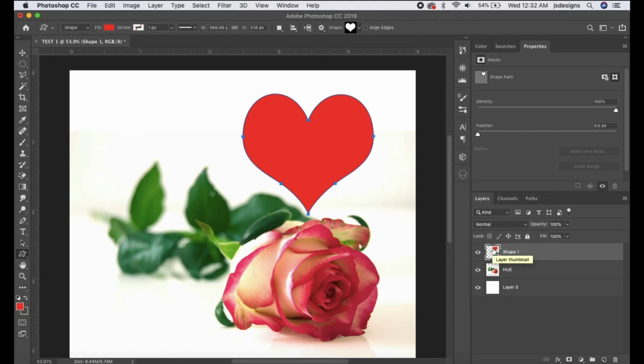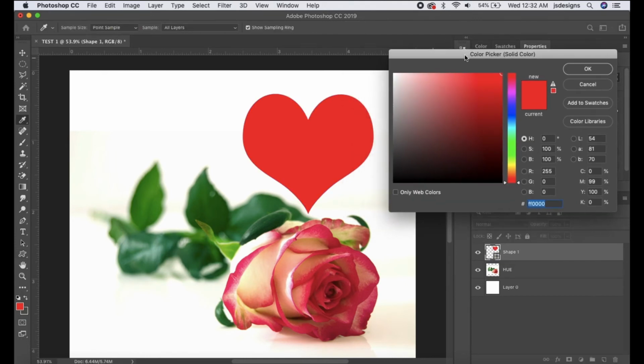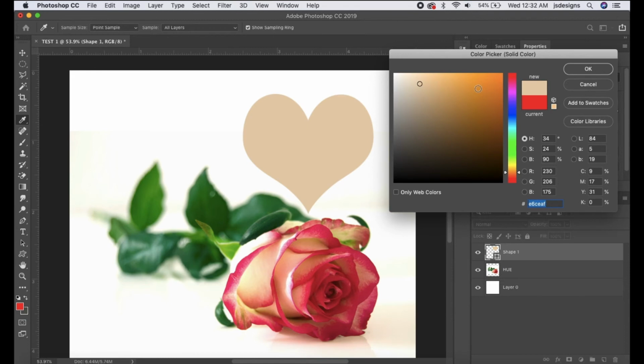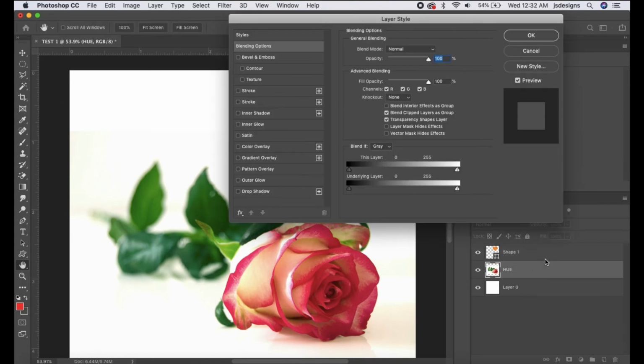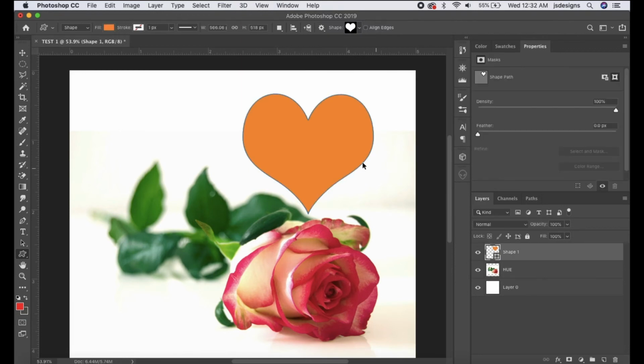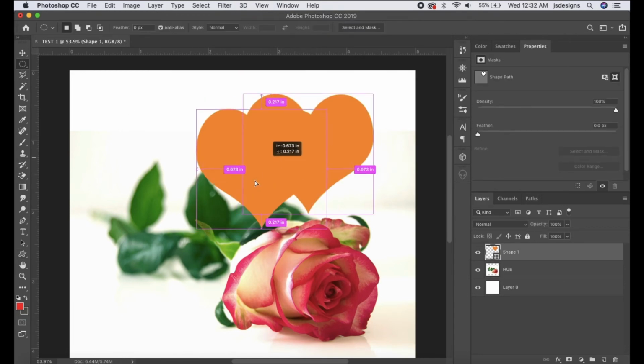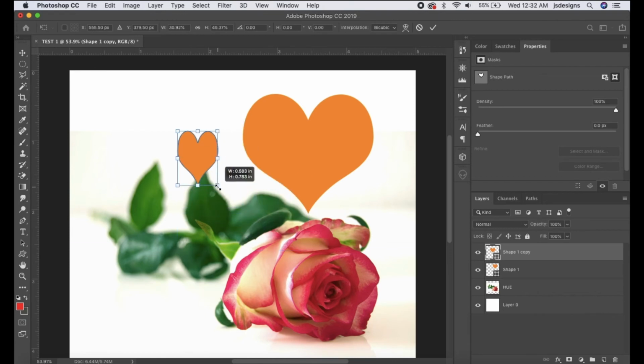And you can double click the heart right here. That allows you to change the color. You can change it to whatever color you please. You can play around with it, and you can make some nice stuff, like a little heart butterfly thing, whatever you want to make. It's pretty much up to you and what you want to create. You just gotta play around with the tools and see what you want to do.